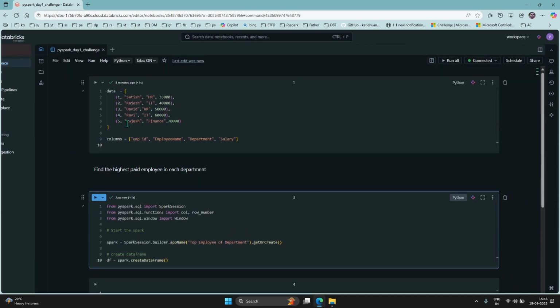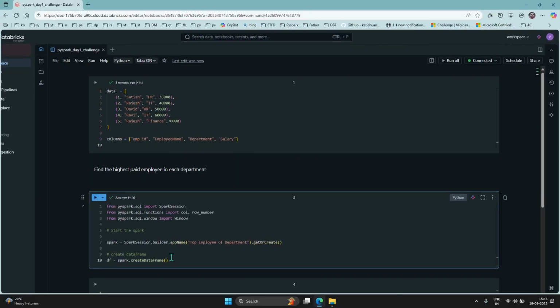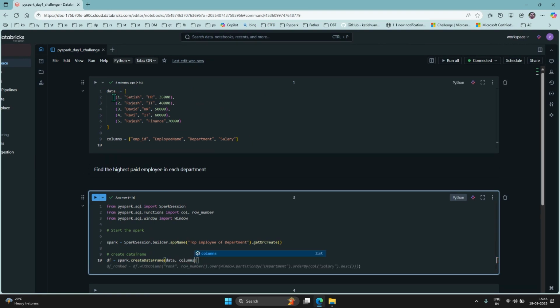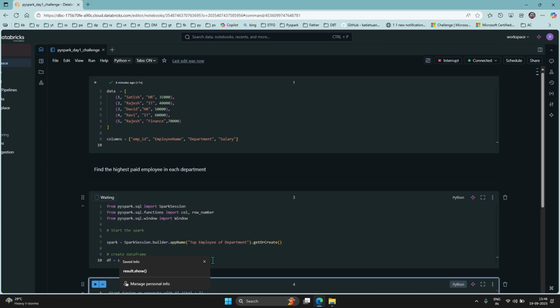This data and columns we have defined on the top, you can see this. We have defined the data and the respective columns, and here we shall pass both, data comma columns. If you have given any other name, you can write simply data is equal to that particular name and columns is equal to that particular name.